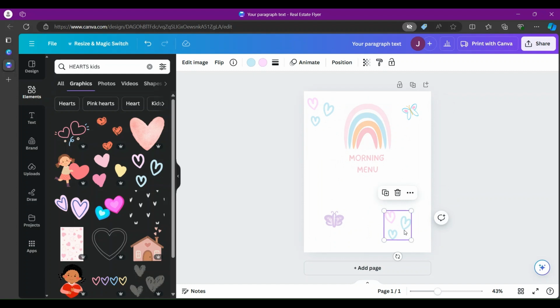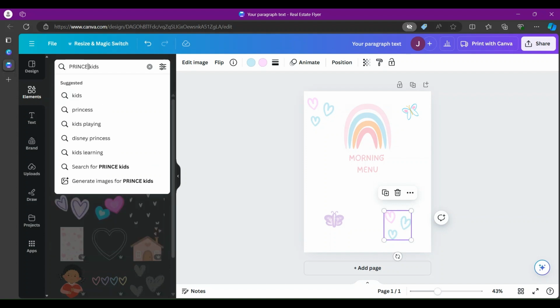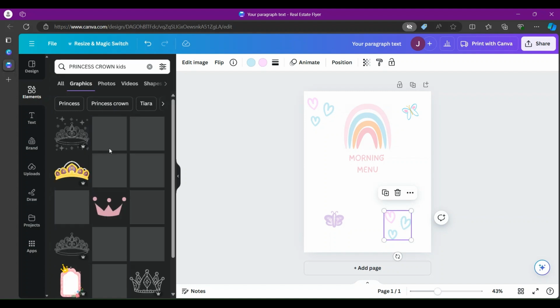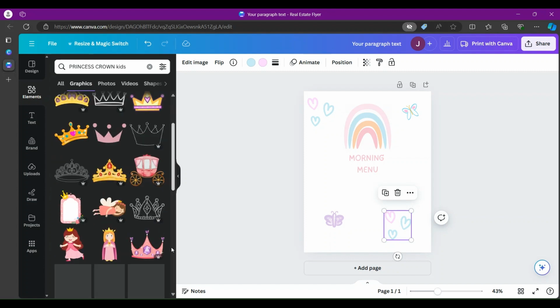We can do a princess crown because TT is the princess around here.